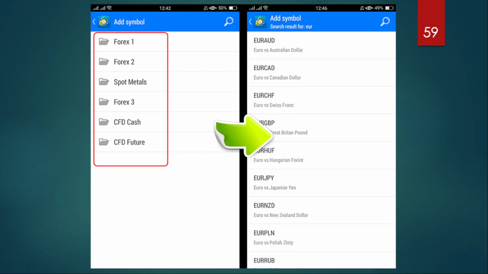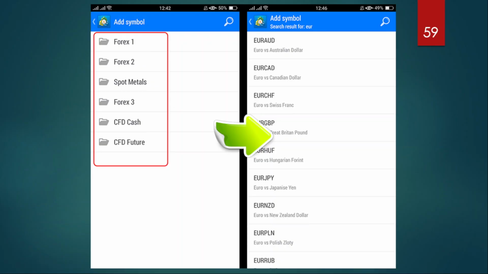Most definitely you will see forex, spot metals, CFDs, commodities, exotics. It differs based on the broker that you are using.